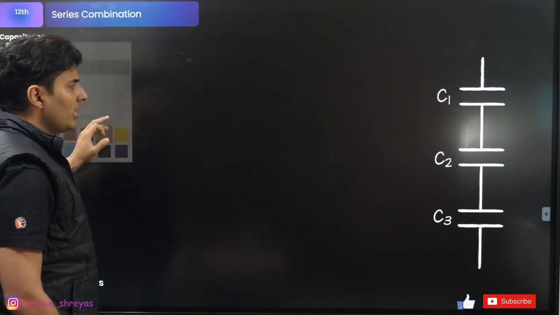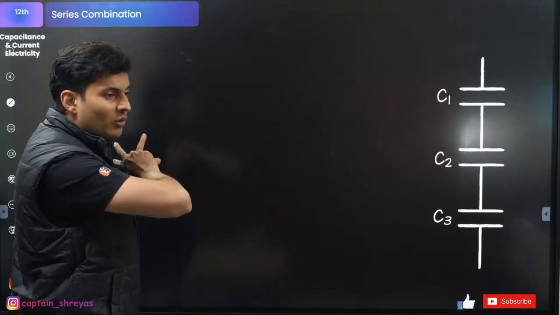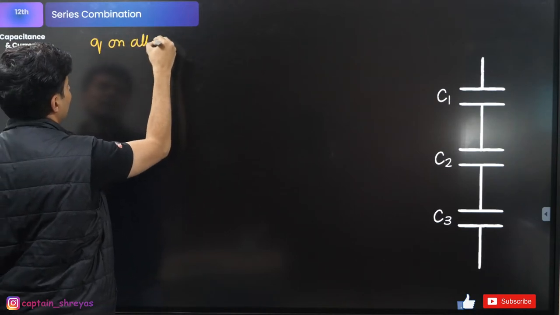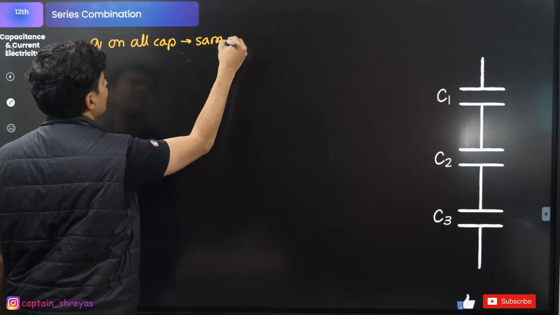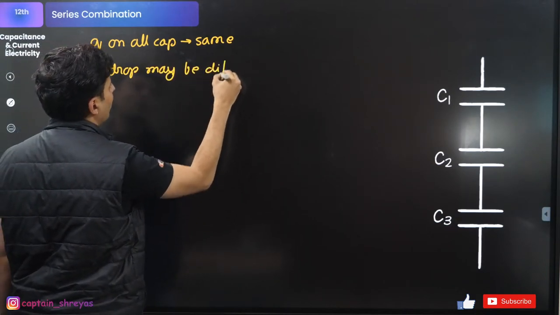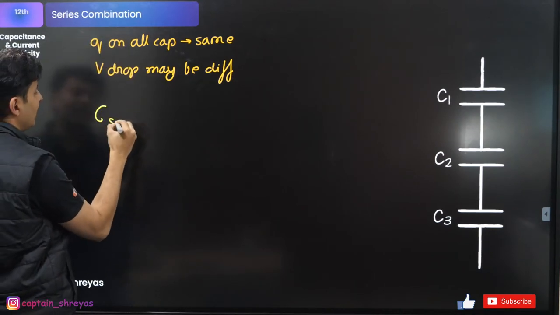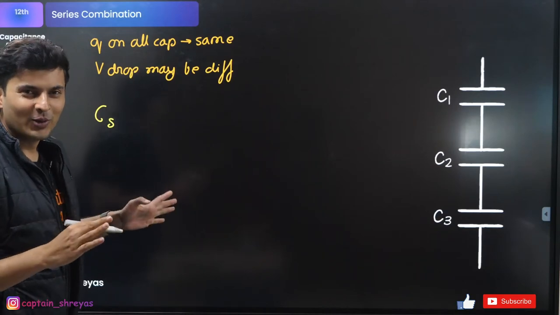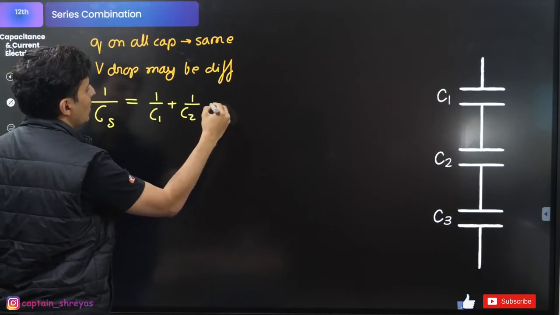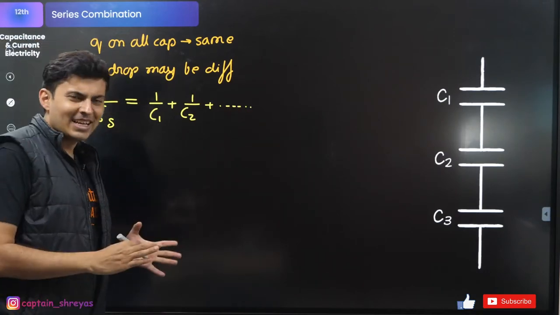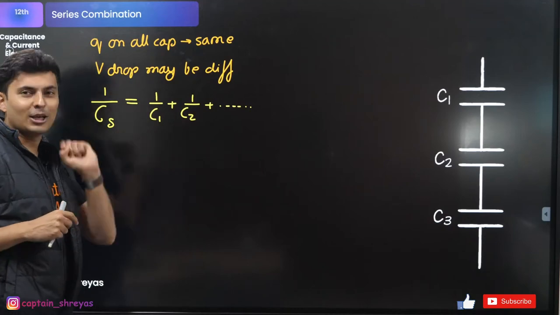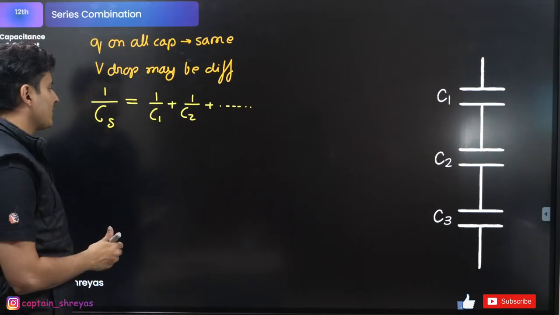So coming back to the combination types. So these are capacitors in series. Just like for resistors in series, the current flowing is the same. For capacitors in series, the charge on all capacitors is basically the same. The voltage drop may be different depending on the capacitance. That's very, very important. Then the total capacitance of series, a lot of you might be like, sir, is it C1 plus C2? No. In fact, it's quite opposite of resistors. So that's the tricky part. So 1 by CS is 1 by C1 plus 1 by C2 plus so on and so forth. That is the formula that you're going to use for series. Exactly opposite of resistors. Okay, exactly. Just like springs. When springs are in series, their equivalent is exactly given this way. So it behaves like a spring and opposite to that of a resistor.